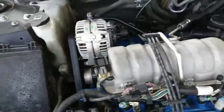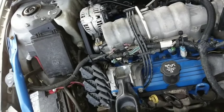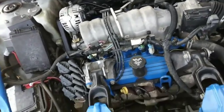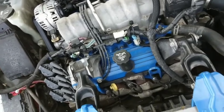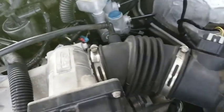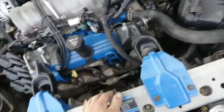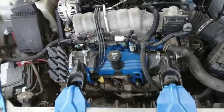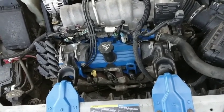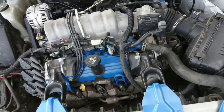Yesterday I changed the alternator, and I got that one at the salvage yard for like $30. It's like brand new, and got it hooked up, and the charging system is good now. I also replaced that purge solenoid and this 90 on the PCV system. So pretty much everything's good to go now. AC's working great. Car is staying about 13.4, 13.5 volts at idle.